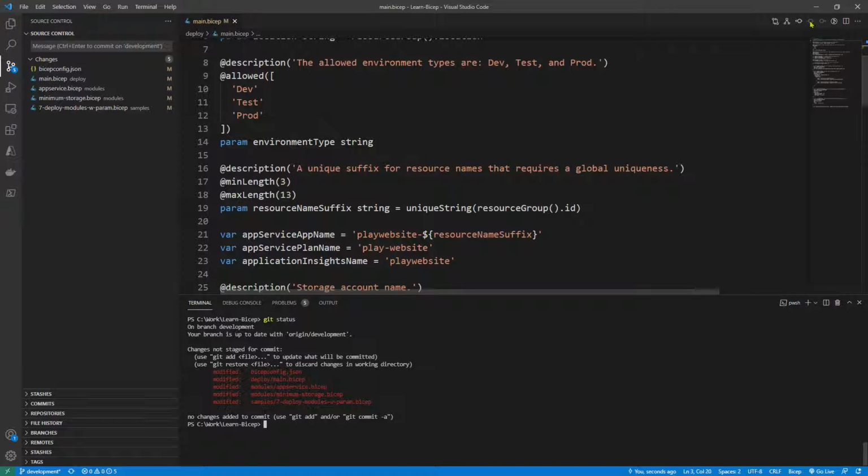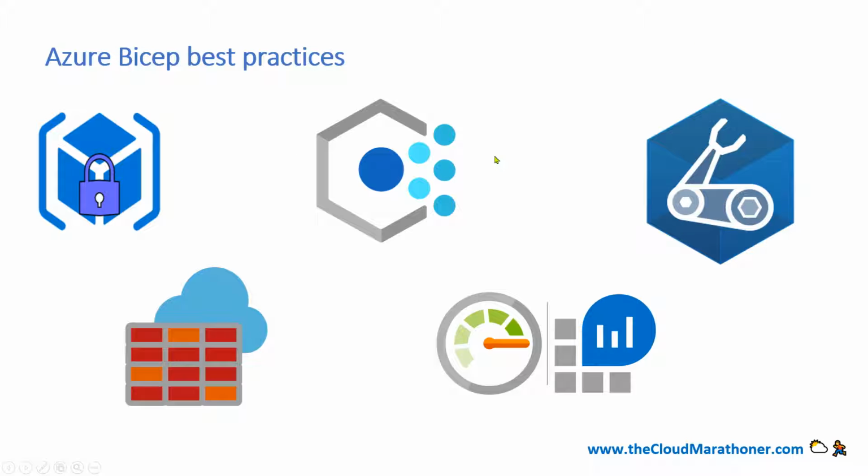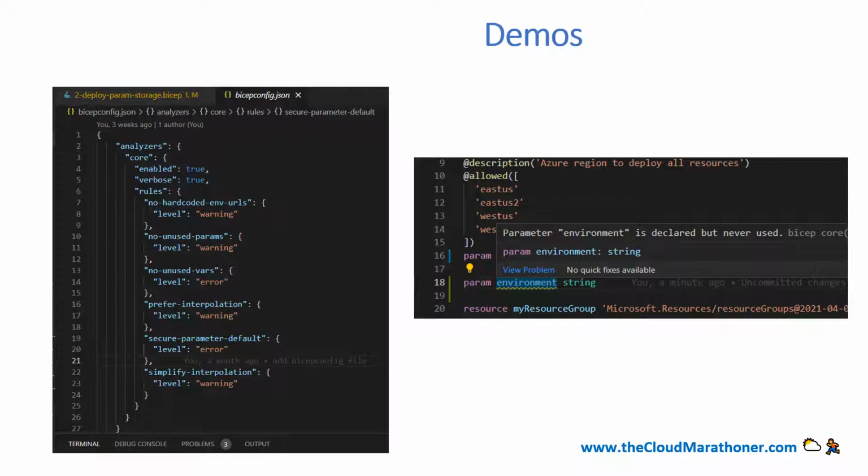But before kicking off the deployment, we need to make sure the following actually happens. Where we are now is we looked at some Azure Bicep best practices, and now we are looking into the demo where we are going to redeploy this main.bicep file. We looked into bicep config and the rules that by default come within your configuration, as well as where you can get more detailed information about each config rule within the Microsoft documentation.